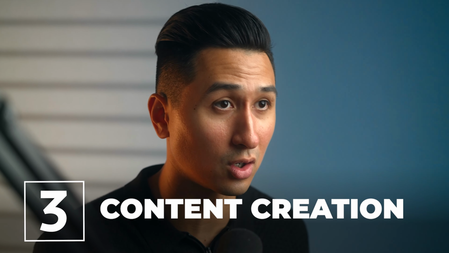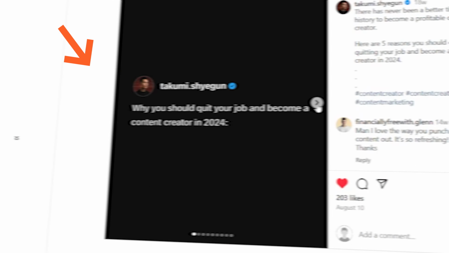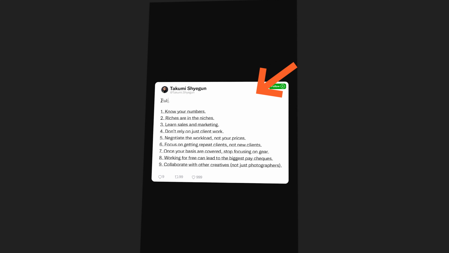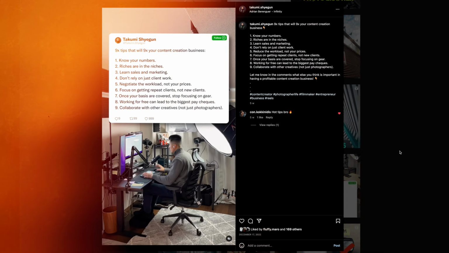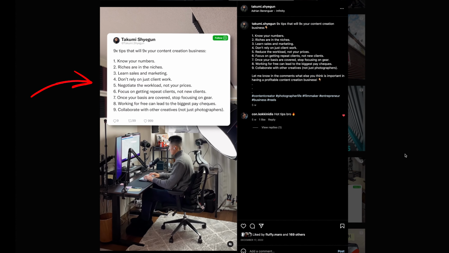But now moving on to part 3 of the content creation process, and that is creating the content. So firstly, for my X tweets, I've actually created Photoshop templates that allow me to fully customize them however I like. Because a fun fact is that I don't even have an X account, but I do like the style and how easy these styles of posts are to create.